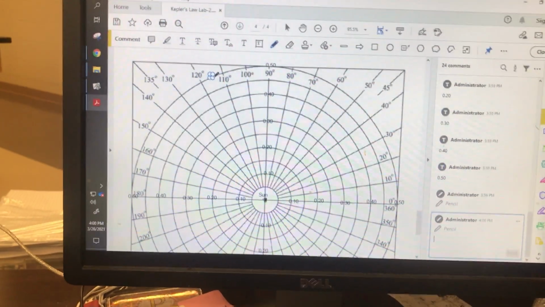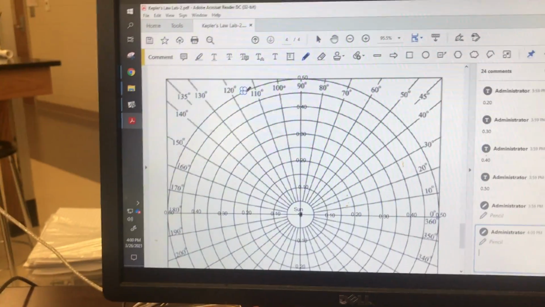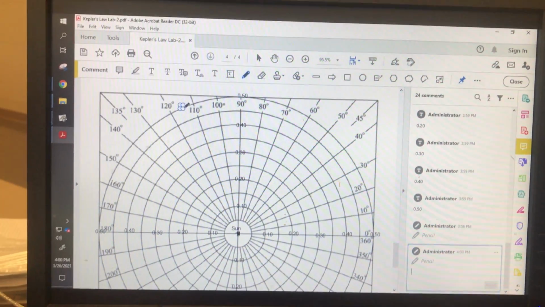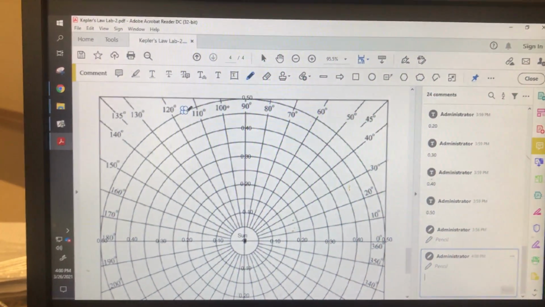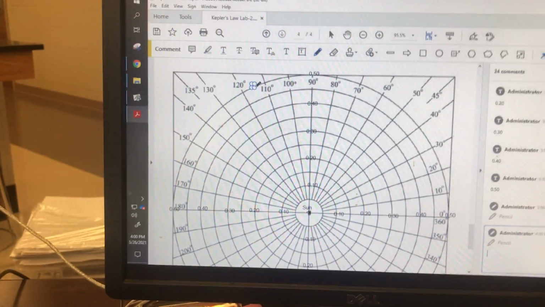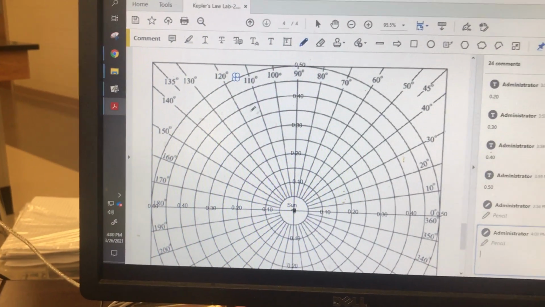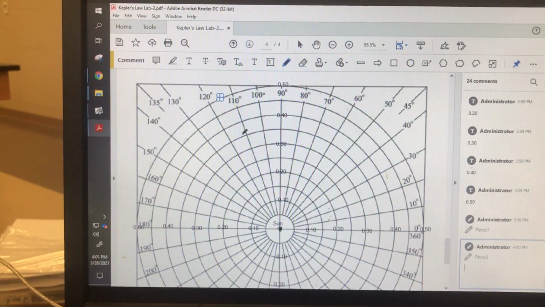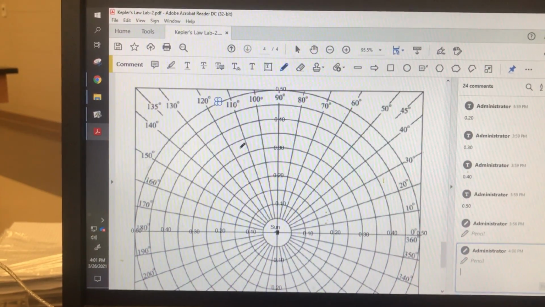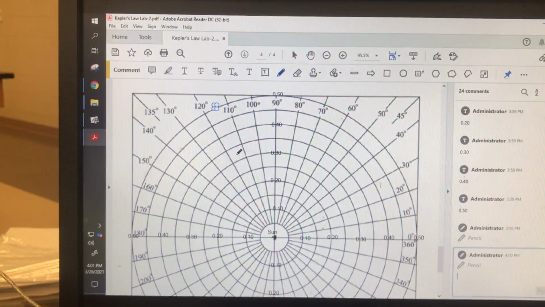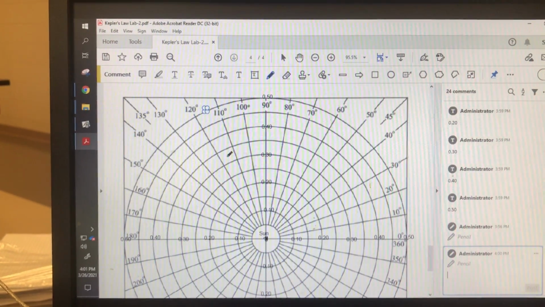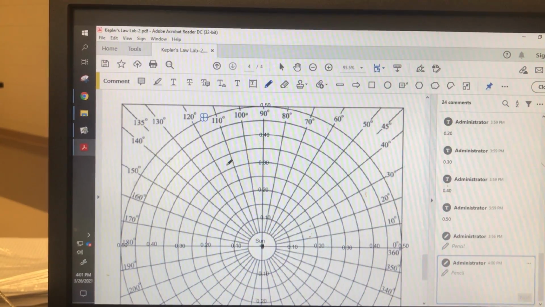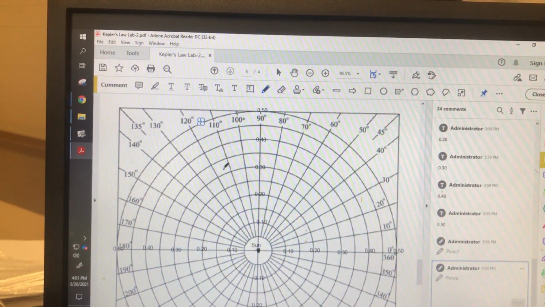So I want that, and the value for that point is 114 degrees with 0.319. So 0.3 is here. This is 0.35. So halfway between would be 0.325. So we're going to go just a little bit closer and put our mark on our paper there.